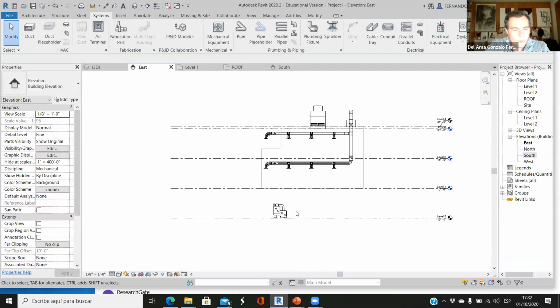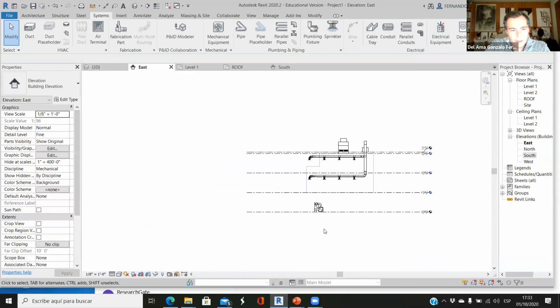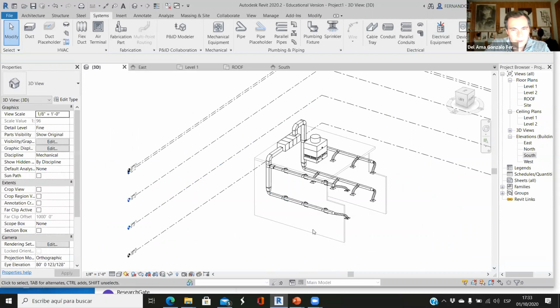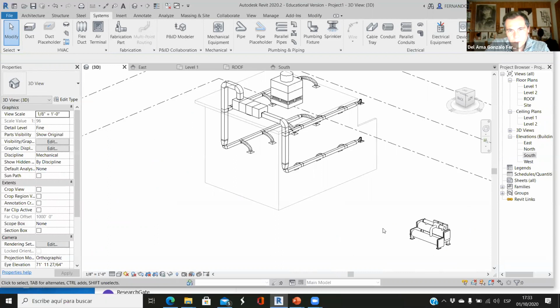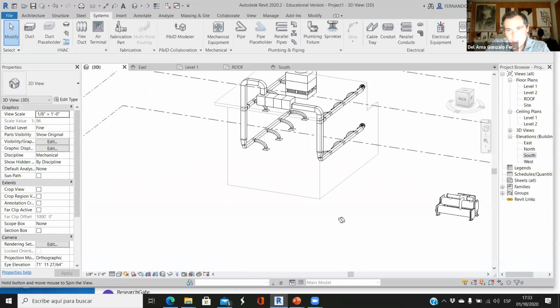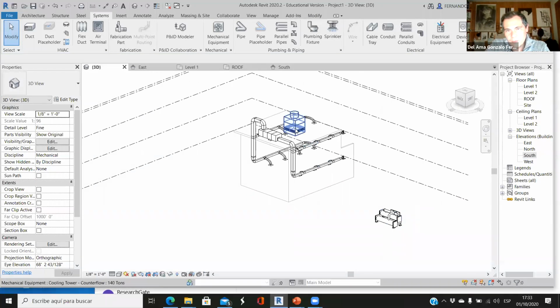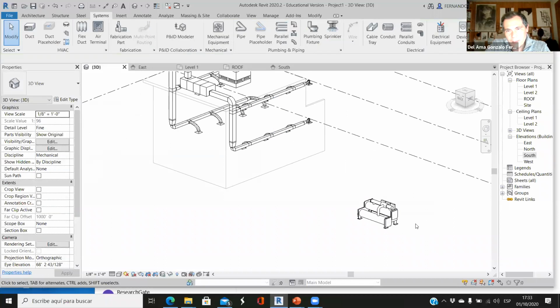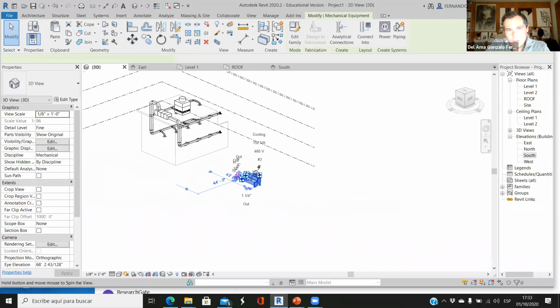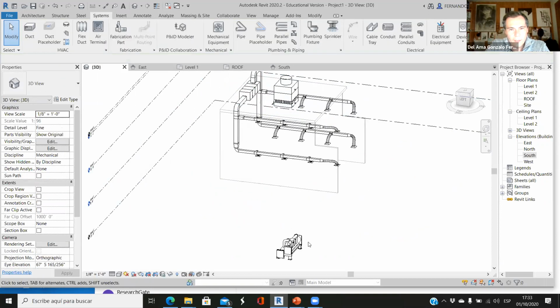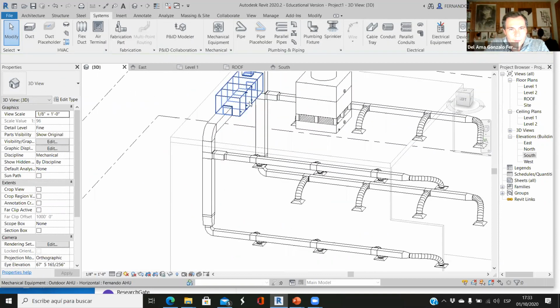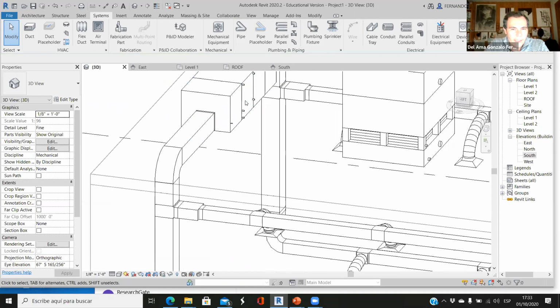Okay, and then we will have to connect the chiller. Well, we have to place the chiller on the right position. We have to connect the chiller to the cooling tower, and then we have to connect the chiller to the cooling coil of the air handling unit. Okay, but we can, because here we have the cooling coil inlet and outlet.